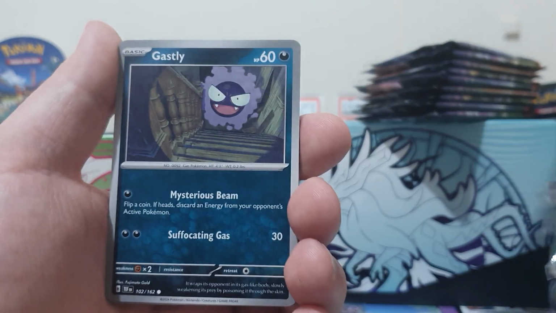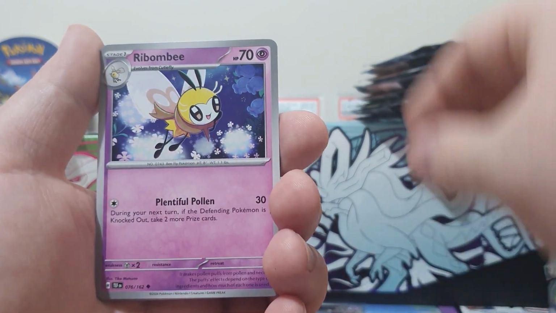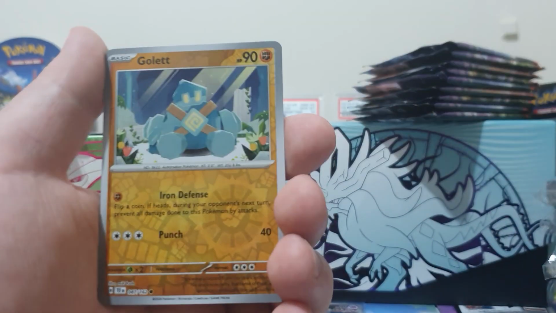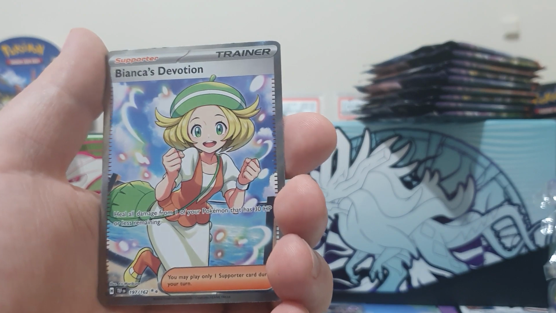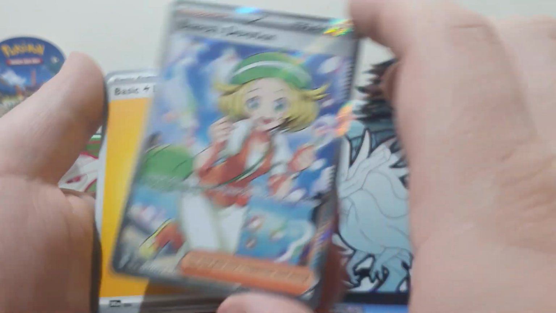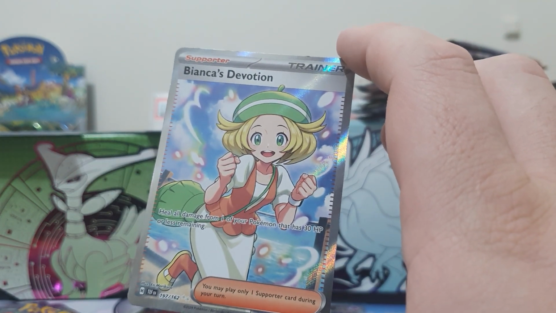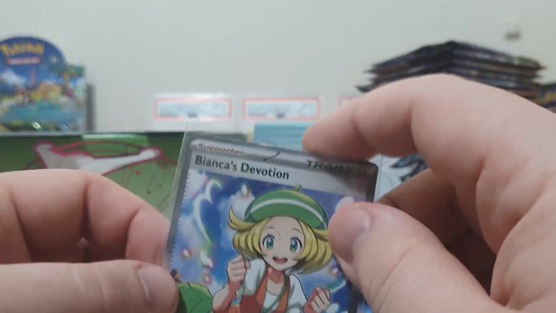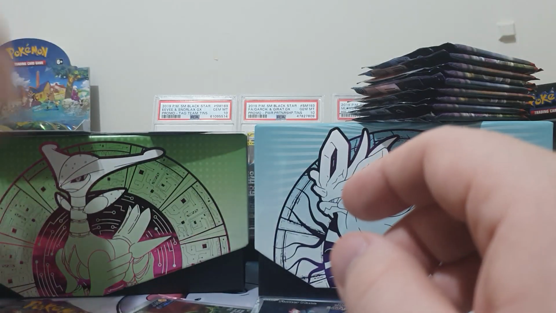We have a Pikachu, Ghastly, Elgyem, got a Sizzlipede, Rabombi, Future Booster Energy Capsule, got an Iron Hands, got a Golett, Meowth, and we got an Ultra Rare Bianca's Devotion. Okay, that's good. So that's definitely a great pickup there.